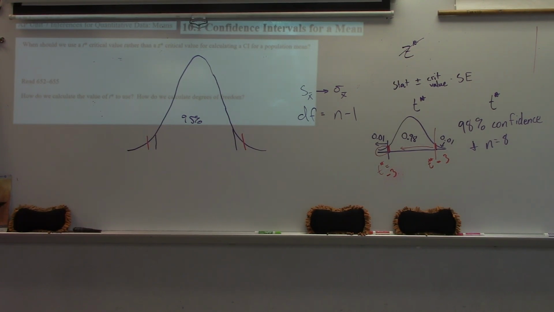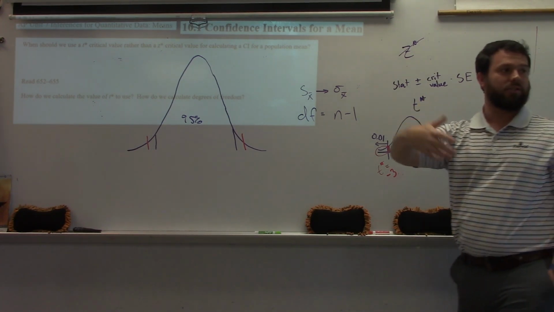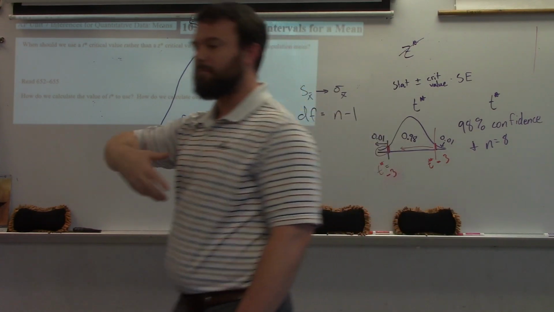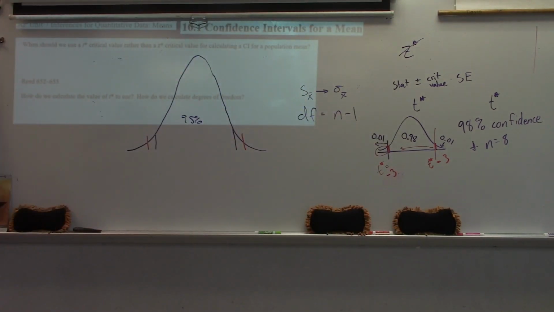So write down your notes about how we calculate the value of t star, how we calculate degrees of freedom. If I need to rewrite anything or clarify anything, let me know. So what was the part about it being huge? Did we talk about calculating this? What did we just do? Oh, no, wait, I thought it was saying just t. Right, so how do we calculate t star? By using that inverse t, right? Yeah. So guys, write out whatever notes you need to about how to calculate that t star, how to calculate that degrees of freedom.